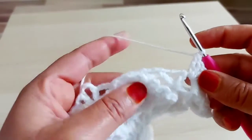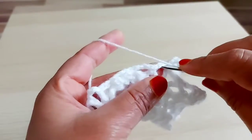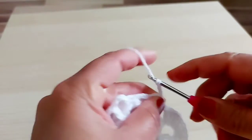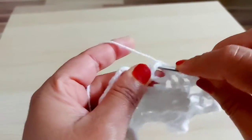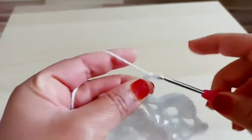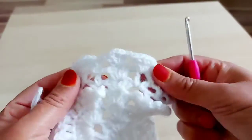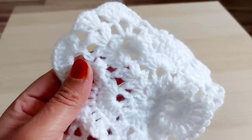1, 2, 3, 4, 5, 6, 7, 8, 9, 10, chain 2, I'm gonna stitch here with single crochet, then make chain 4, next box, stitch with single crochet, then chain 2, then next V stitch, make 10 double crochet. So same process as this side. So I'll meet you at the end.